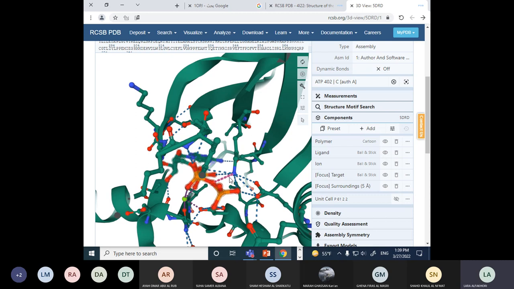Okay. I advise you to look at those crystal structures. There will definitely be questions in the exam that include those, or images of those crystal structures. You will be asked about the components of the conserved amino acids, what interactions the ATP makes, and later on, what interactions the inhibitors make.